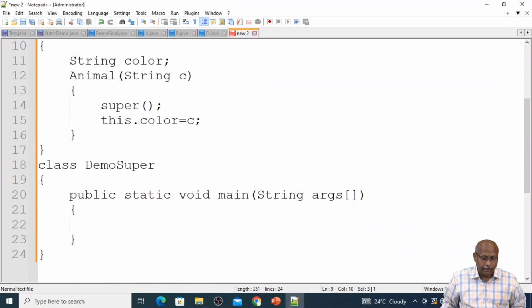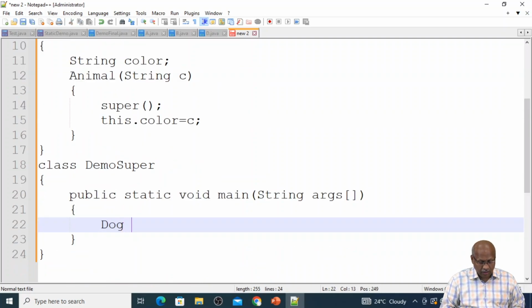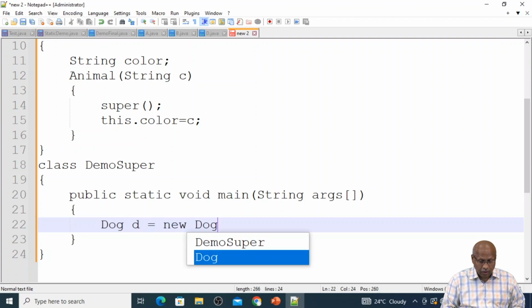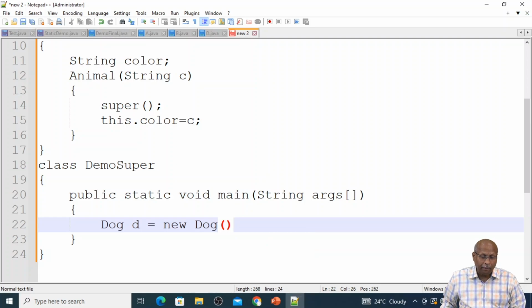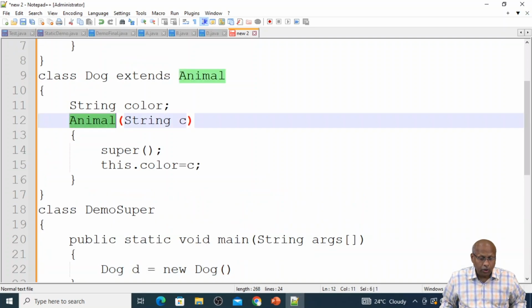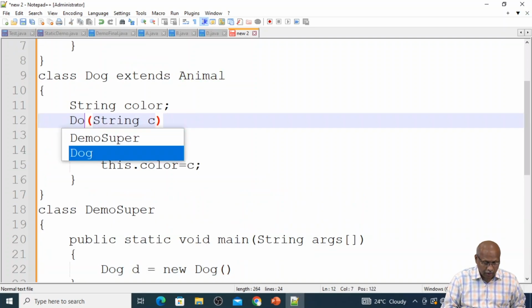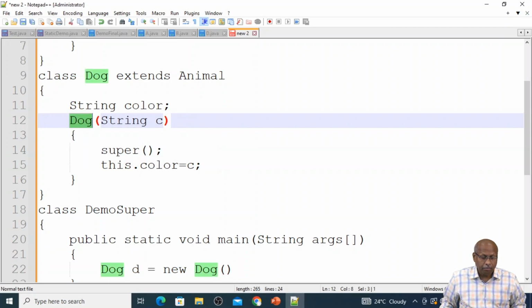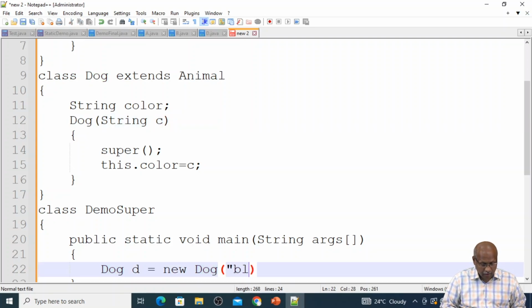For the dog class I am creating the object, Dog d equal to new Dog. My dog class takes one parameter. This should be the dog class, sorry. I am passing a parameter, assume black.